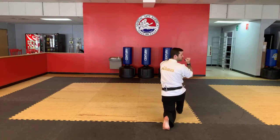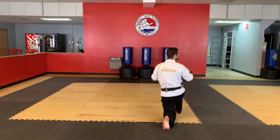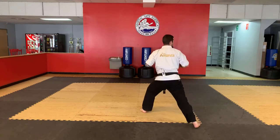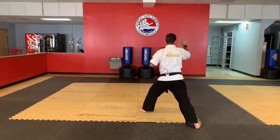Okay, now we're jumping into that jump switch. So make sure that right leg that's up, you're going to put it behind you. Your left knee that's down, you're going to slide it forward. And as you do, your hand does that rotating cover.